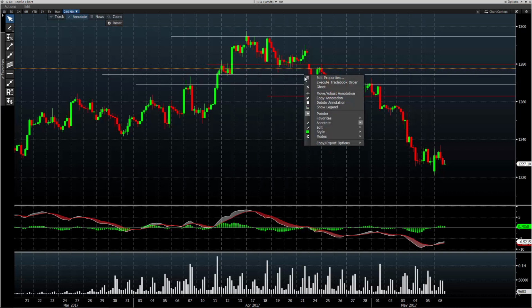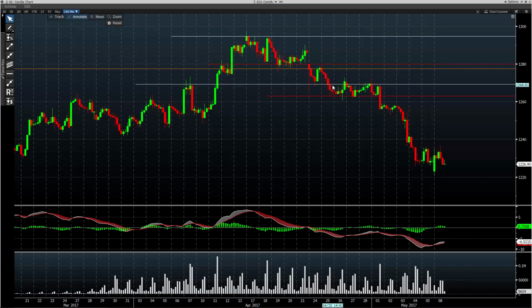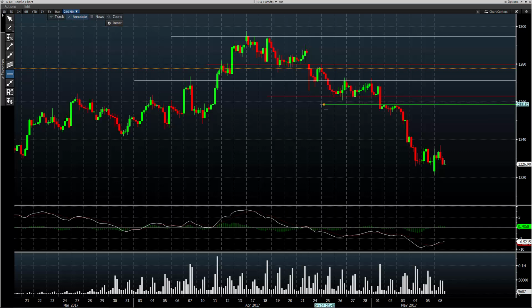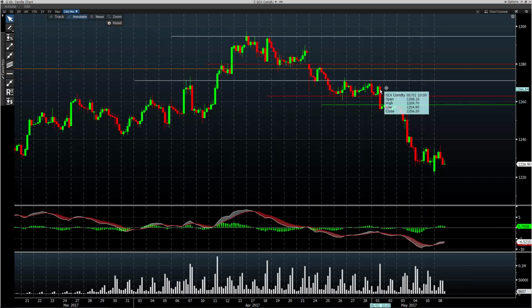Taking that reference point and moving it forward, all you end up with is a continuation of the sell side winning the consolidation. That's really how we determine who's controlling the market. When you see the periods of consolidation, you say, okay, top edge, bottom edge, it's all consolidation. We've come from the top, we consolidate, we move lower. Who wins the battle at the edge? The buyers don't win it, sellers don't win it, then the sellers finally get it here on the 1st of May. That pushes us lower. Now we're actually starting a bit of a trend, right? This all occurs around 1260.